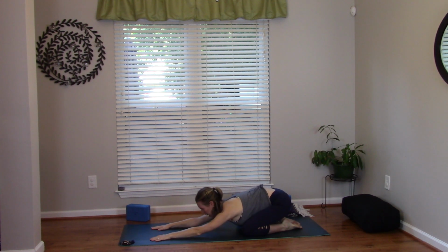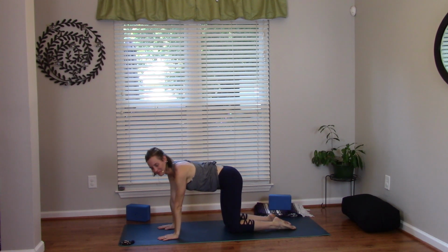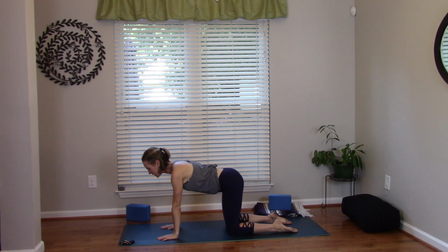And on an inhale, roll up, tabletop. Hands under your shoulders, knees underneath your hips. Crown of the head reaches forward. Just take a moment here to settle in. Palms on the mat, but with your finger pads, grip into the mat a little extra.